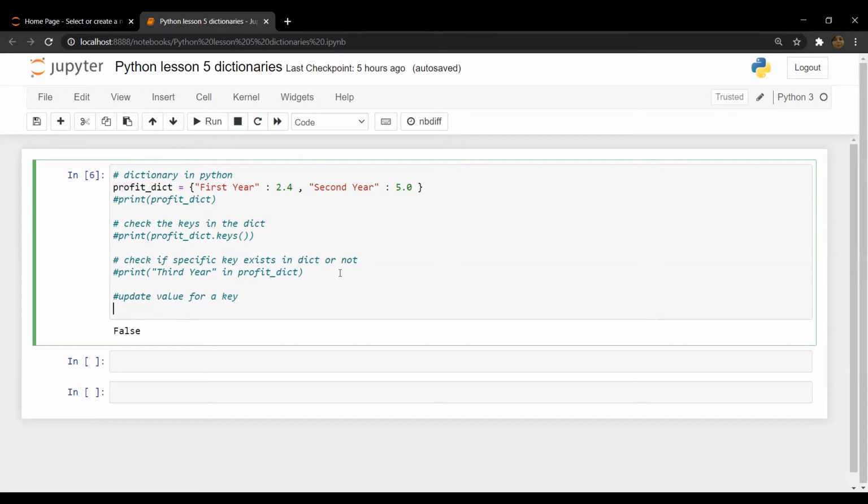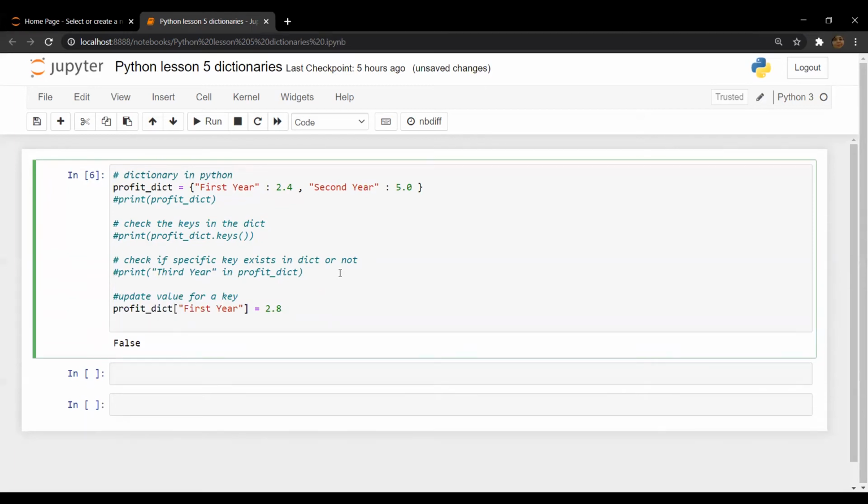We will just use the subscript: profit_dictionary, and we use square brackets, and in the square brackets we write the key for which we want to change the value, is equal to 2.8.